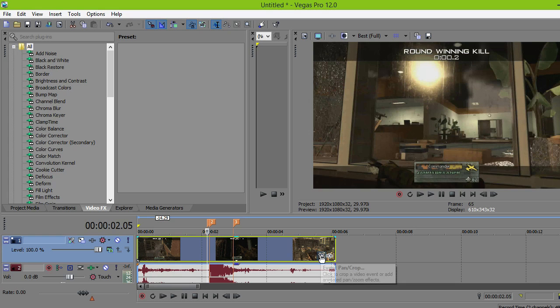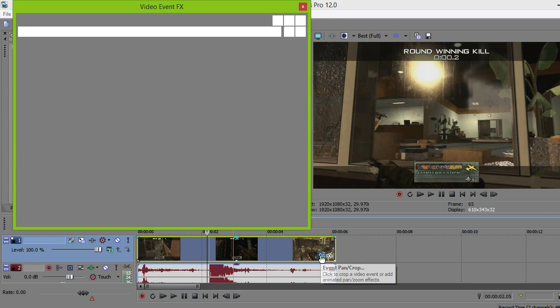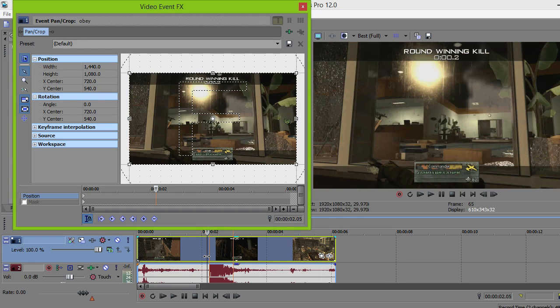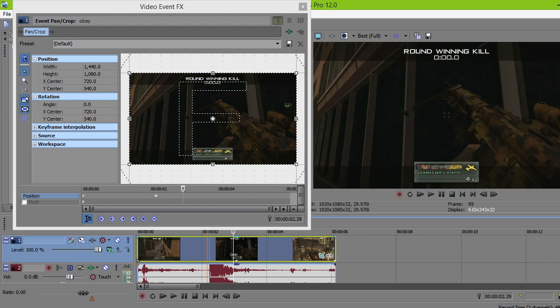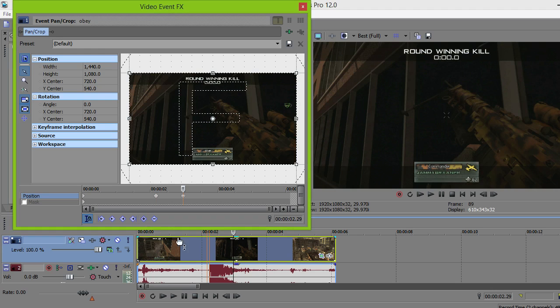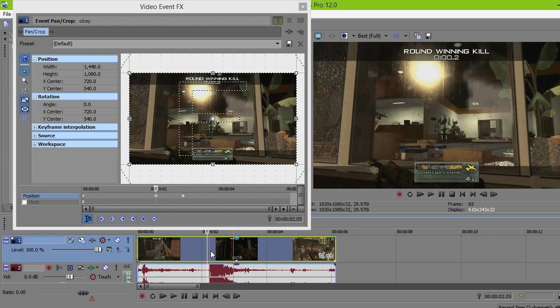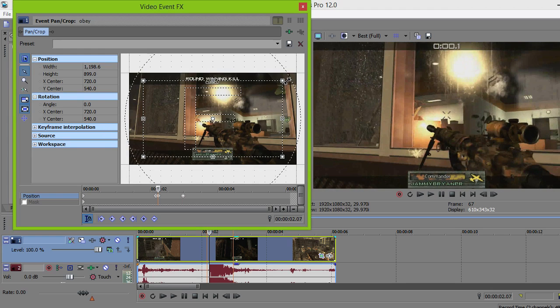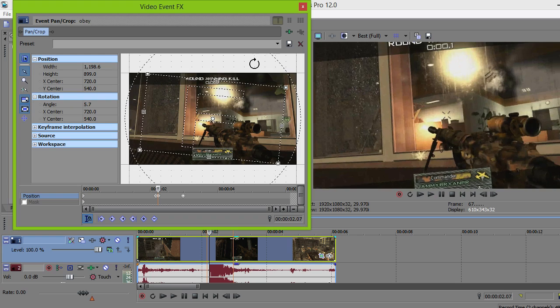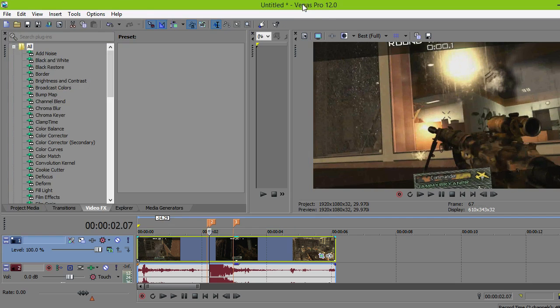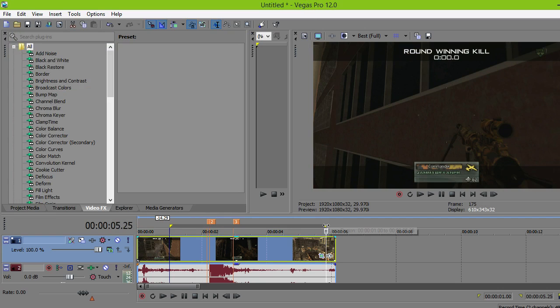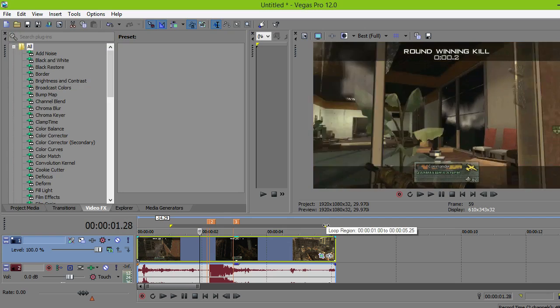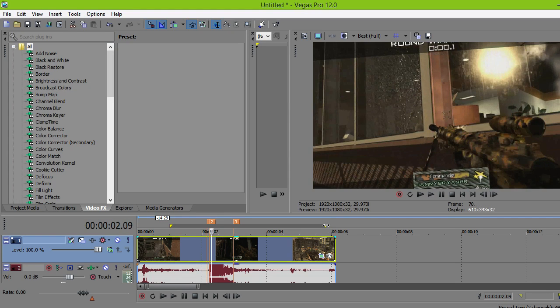Go to the event pan crop. You see, I set up one before I shoot. So I keyframe it right now, and for the one after I shoot, go right here and keyframe it. And exactly when you shoot, right here, you do this camera crazy stuff, whatever you want to do, go crazy. Then pre-render it and look at how it's going to look. You see, you got the effect right there.